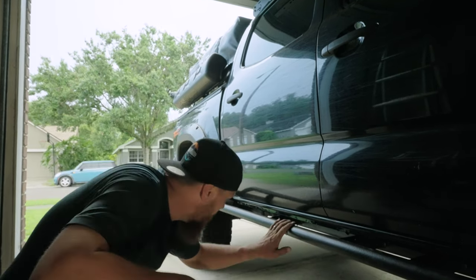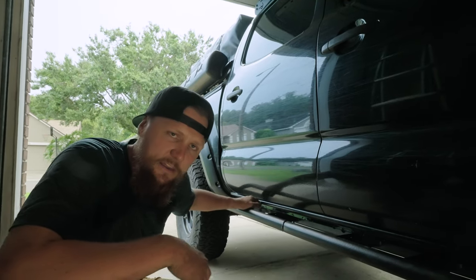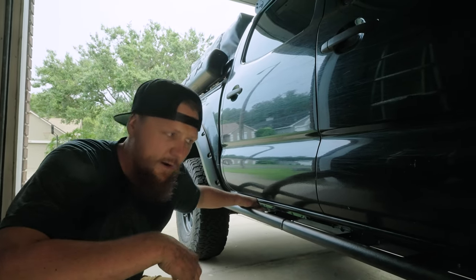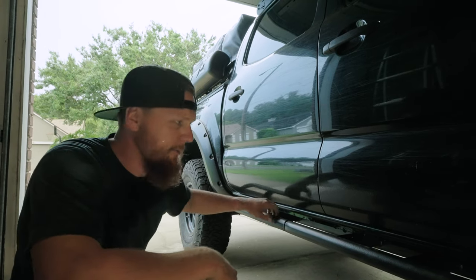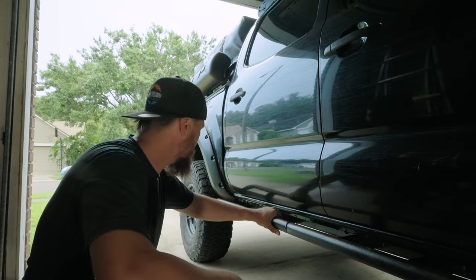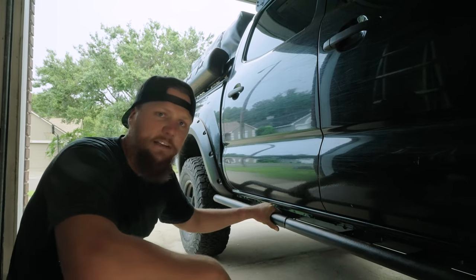The only other thing that we noticed on this side was that there was another bolt back here that we probably missed on the driver's side, and we did. So we've gone ahead and taken care of that one as well. But everything is fully mounted up, it's super stout, and we're really excited to see how these things are gonna perform.